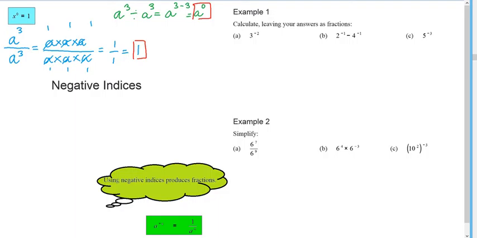Now you might think they are two different answers, however, they are actually the same thing. And that is where the rule is coming from. Any number or variable to the power of 0 is equal to 1. So this pretty much gives me the rule a to the 0 is equal to 1.